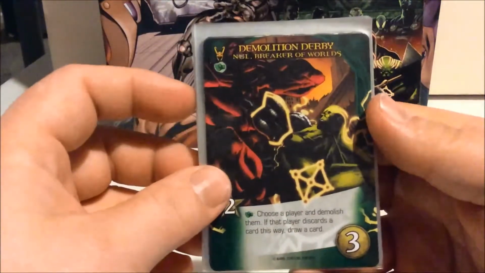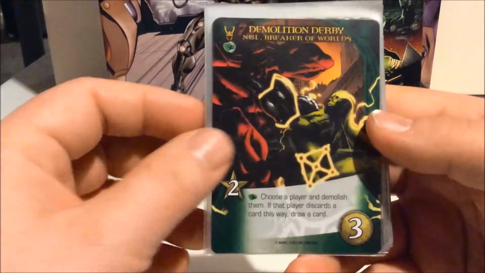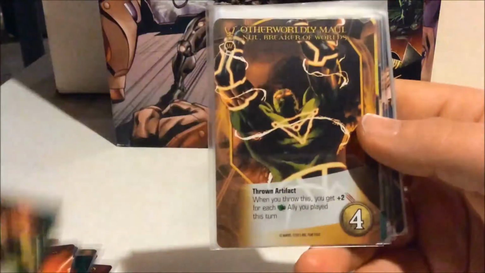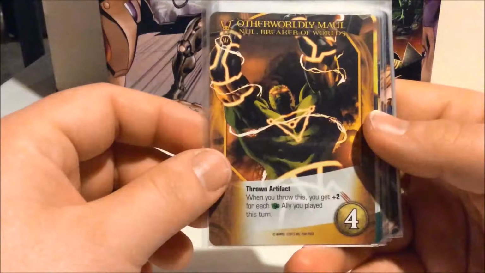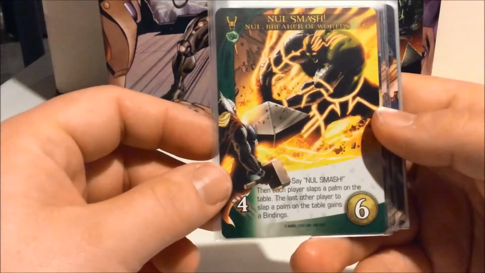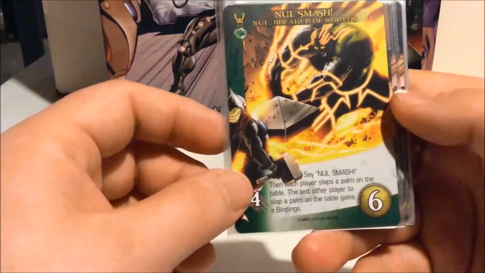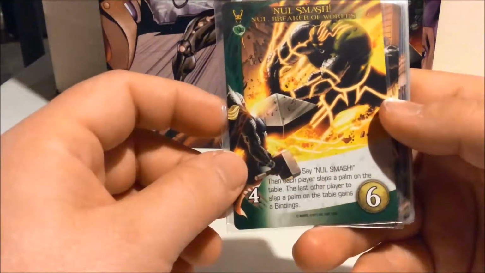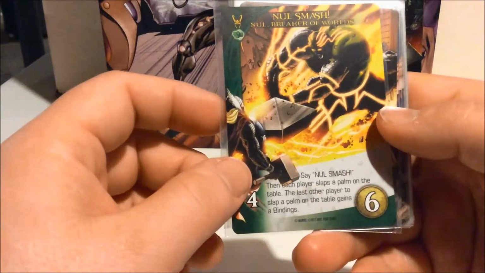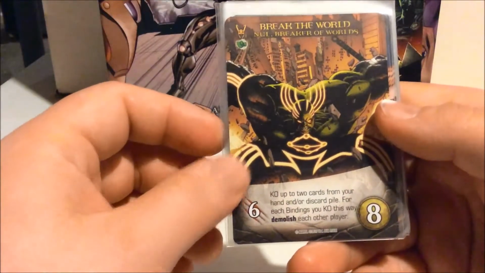Then we also have Nul, Breaker of Worlds. This is the Hulk. Got imbued like he needed more power. Otherworldly Maul. Nul Smash. Say no smash to get the effect. Each player then slaps their palm on the table. The last player to slap their palm on the table gains a binding. Kind of a weird effect. And then Break the World.